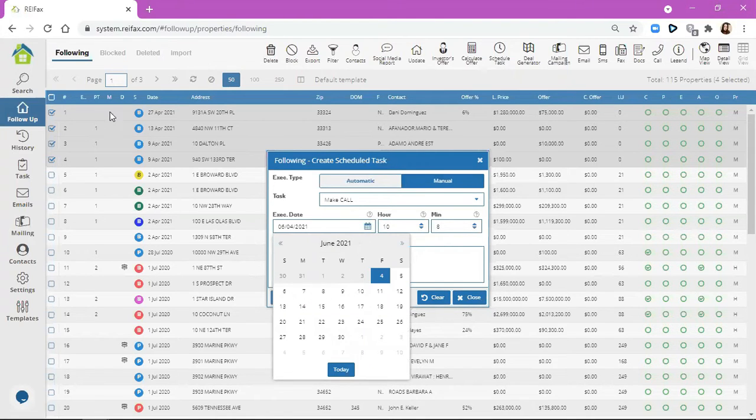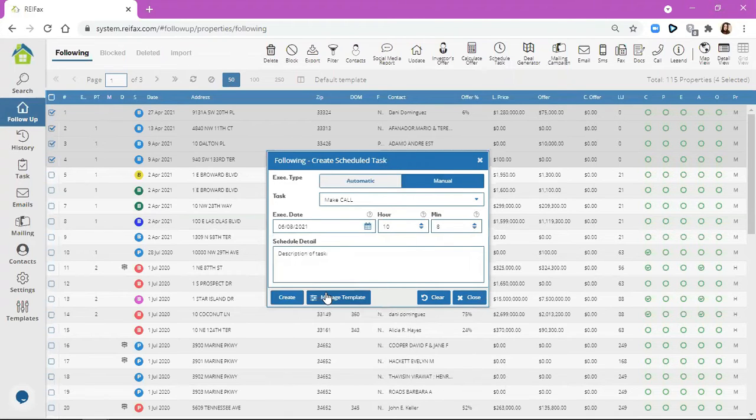And then once you select your task, because you notice that you have a lot, I'm going to schedule, since I already scheduled a text message to go out, I'm going to follow up with a phone call afterwards the next day. Then I'm going to put follow up number 2. And when should I execute this? Let's say at 10 a.m. Okay, I'm going to create.